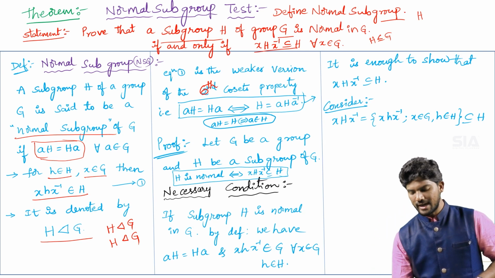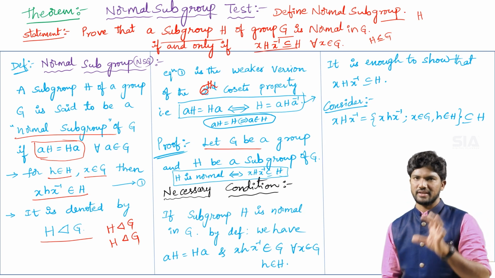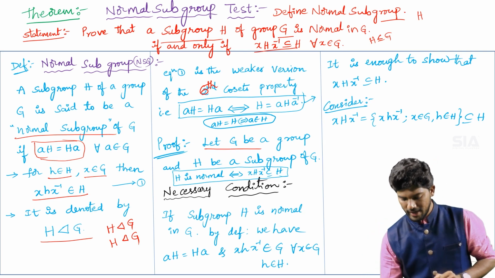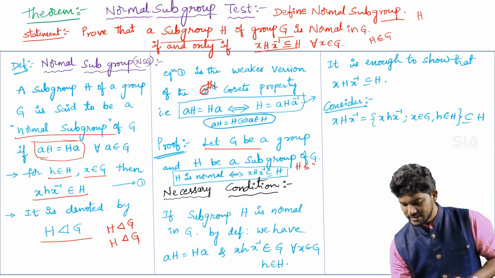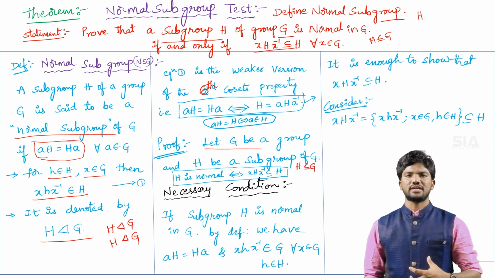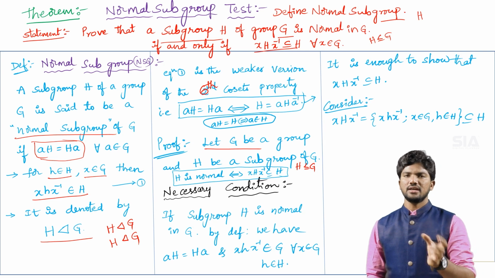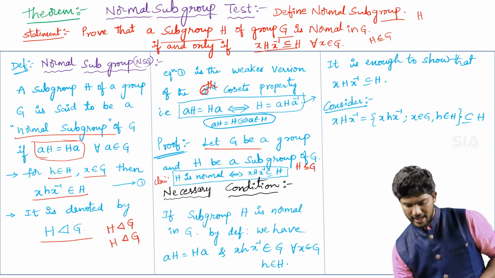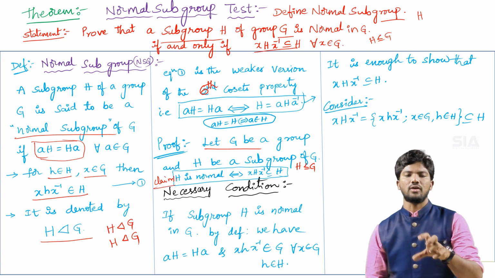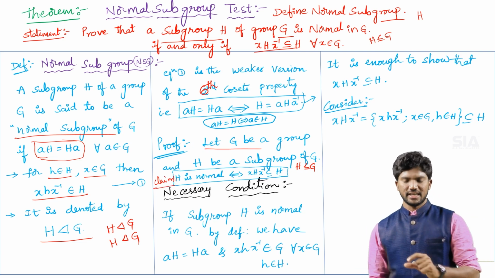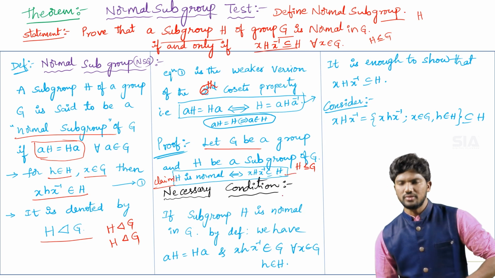So now the proof. Let capital G be a group, from the given statement, and capital H be a subgroup of capital G. First of all, I am taking capital H to be a subgroup of capital G. So now with the help of that subgroup, we are going to prove that capital H satisfies the given theorem. You can also write this as a claim. The claim is nothing but what we have to prove in the theorem: capital H is normal if and only if xHx inverse is a subset of or equal to capital H.